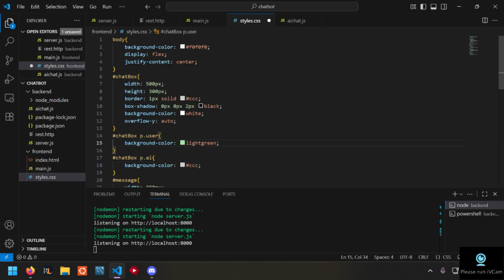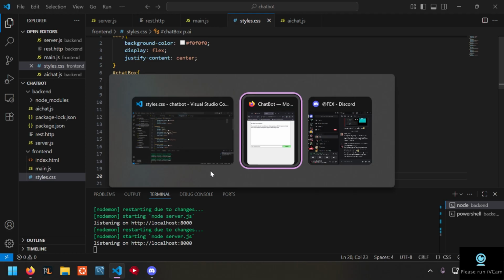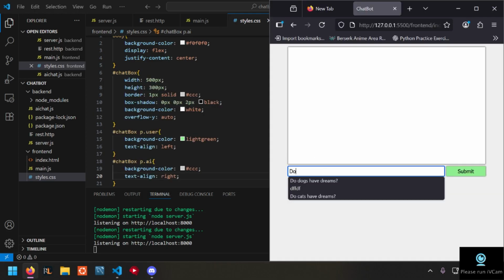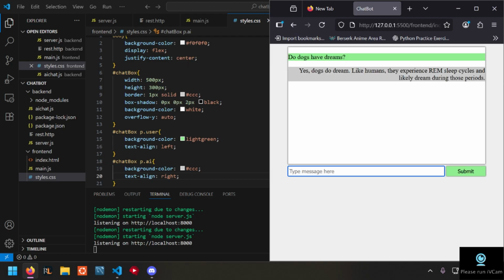We'll do text align left. And then for the AI, text align right. Let's see. I'm asking the same question. Do dogs have dreams?